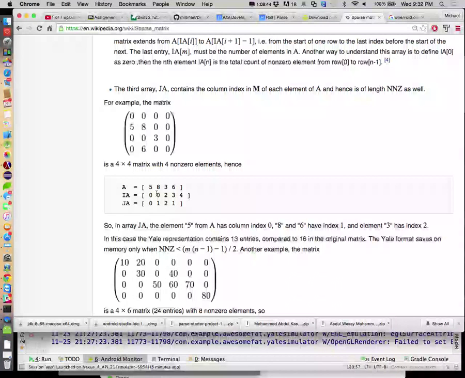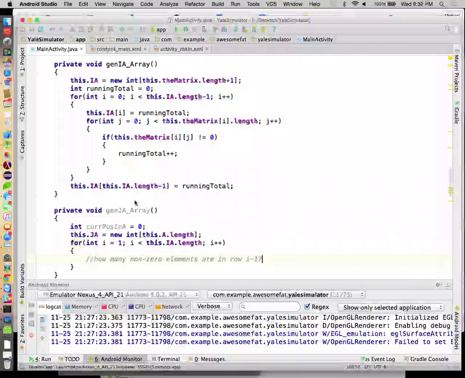Just do IA at bucket i minus IA at bucket i minus 1. This guy minus this guy gives us our 0, then this guy minus this guy gives us how many are in the next row, 2. Okay, got it. So that's the number of guys we're going to find in there.